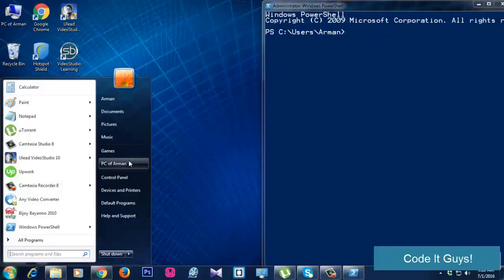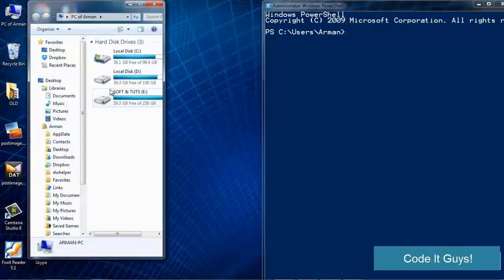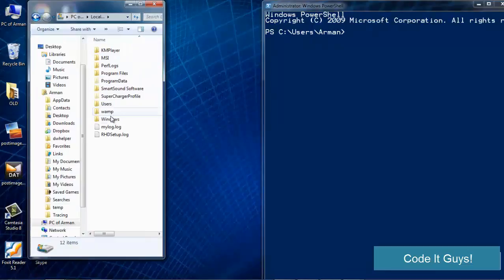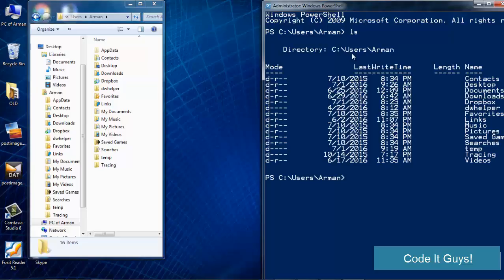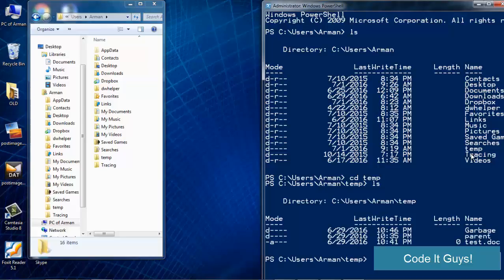Let's open the username here. Okay, I'm here. Now let's check what's in my username using this. So I have this folder, as I will be working in the TMP folder, so I need to move to there, right? So cd tmp, let's check what's in tmp.